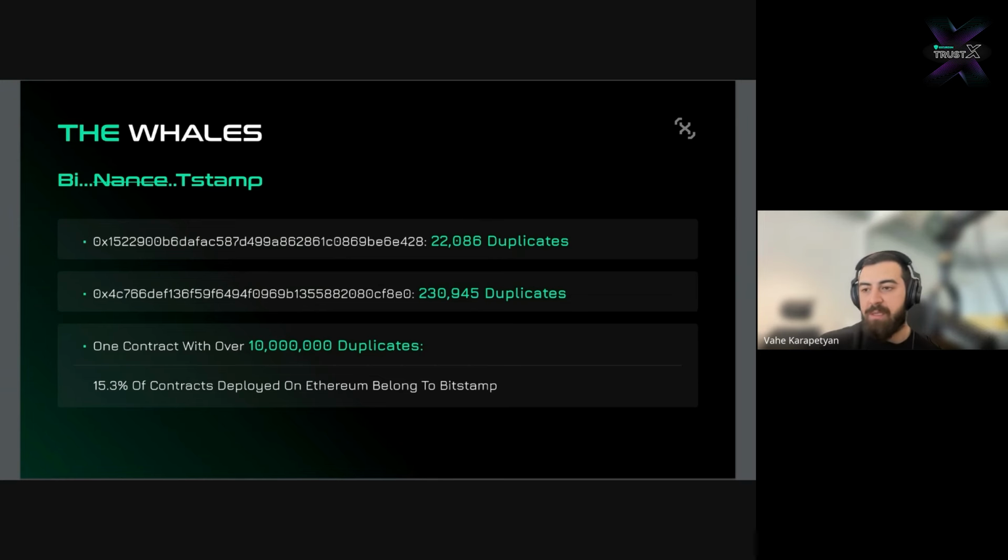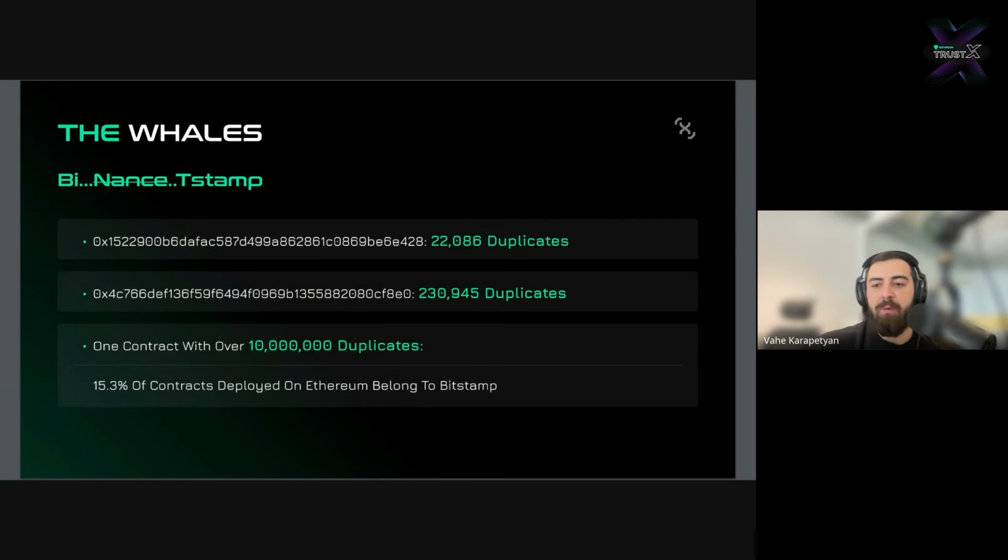As far as I understand, when you opened an account on Bitstamp, instead of giving you a managed private key and creating an EOA wallet, they used deposit contracts, and for each user they deployed a deposit contract.